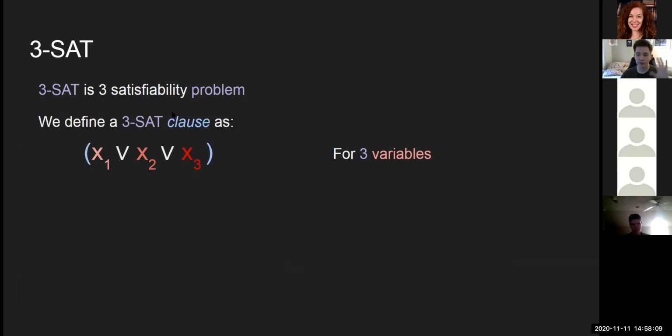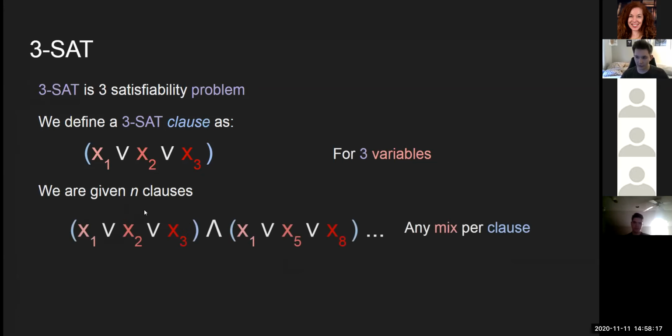The input to our 3-SAT is going to be n clauses all ANDed together. Something I want to note, because I use 1, 2, 3 here, is that each of our clauses can have any mixture of variables. We'll have some number of variables, at most 3n, and we're allowed to mix them however we'd like. This could have been 3, 1, 2, whatever. The last variable can even be in our first clause. It doesn't matter. We have some mixture of 3 variables in each clause, and we AND them together.